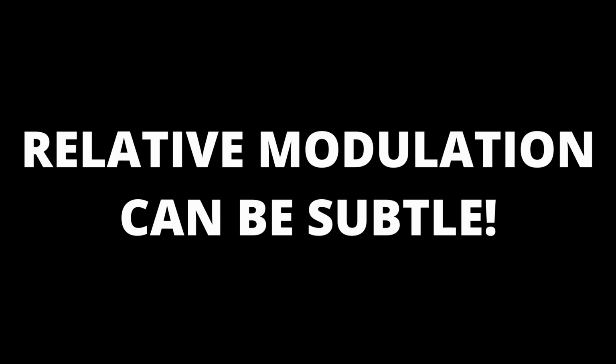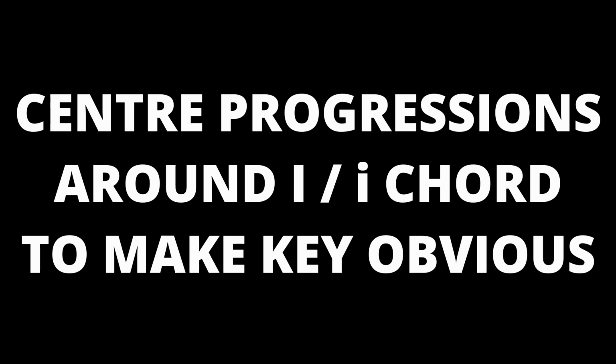The impact of modulating may be more subtle with relative keys because of their closeness. Sometimes it doesn't sound like we have even changed key. If you want to really make your changes clear, then you will want to center your progression around the 1 chord, at least initially after the key change, in order to establish the new tonal center.